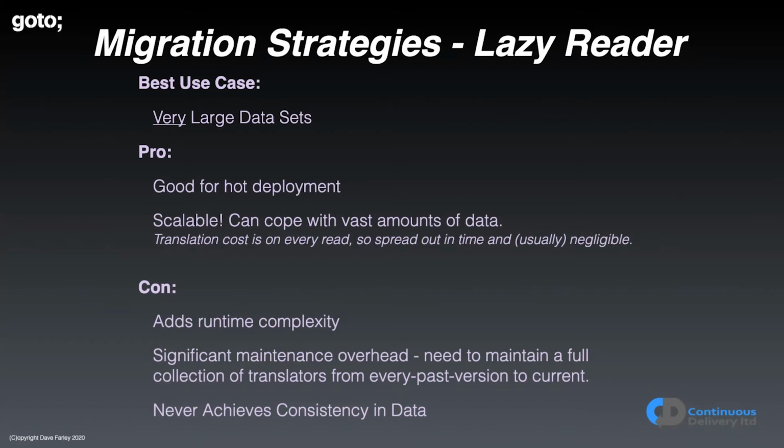It adds runtime complexity. There's a significant maintenance overhead for the readers, but it allows you to cope with massive data sets. It's also a good strategy for hot deployment. You can deploy on the old data set, everything's going to keep working, and it's still going to translate. It's very scalable, can cope with massive amounts of data.